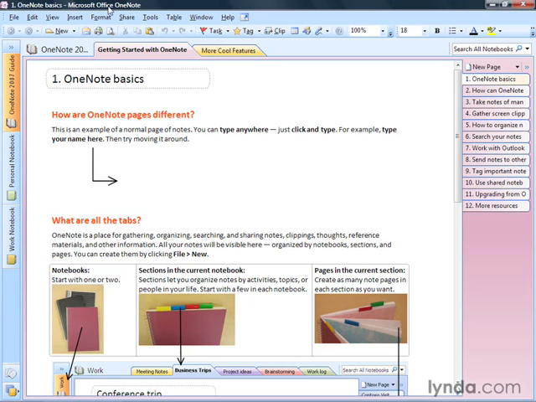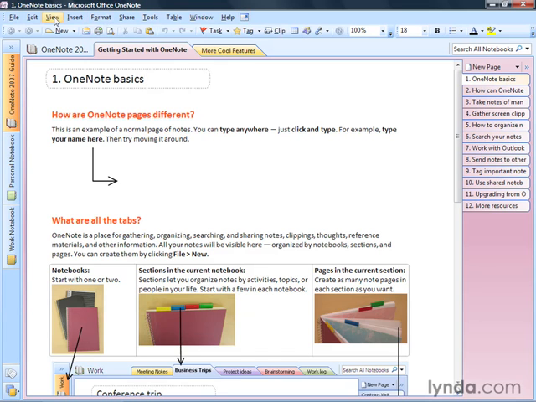Now, just below the title bar, like any other application, we've got the menu bar, File, Edit, View, all the way across to Help. And we've got this extra button here that we're not accustomed to seeing on most menu bars. This allows us to see a full page view. You want to get rid of the menus, get rid of the toolbars, and just be able to focus on the content in a notebook. We'll talk about full page view later on in this title.